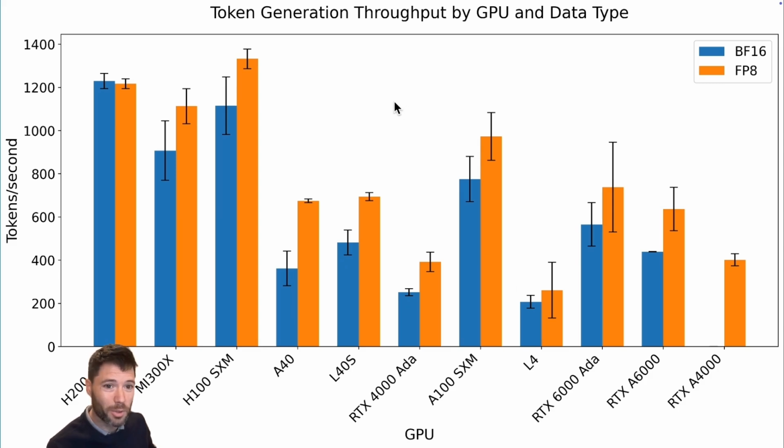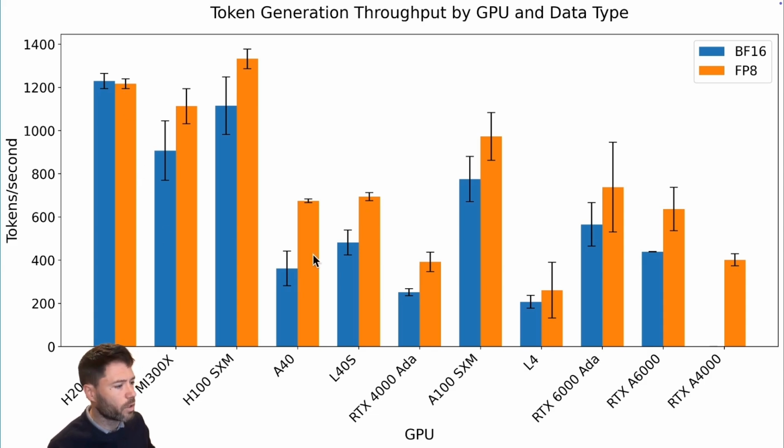Next, I want to show you the token generation throughput. So again, we have the most powerful recent GPUs giving the highest throughputs. Actually somewhat similar between the AMD GPU and the H100 and H200. What's surprising to me is I'm not getting much difference in throughput between the H100 and the H200. So that is surprising because the H100 has about double the flops of the H200. It's got more VRAM too, which shouldn't really matter for throughput, but a bit surprising to me, I'm not seeing more of an increase with the H200.